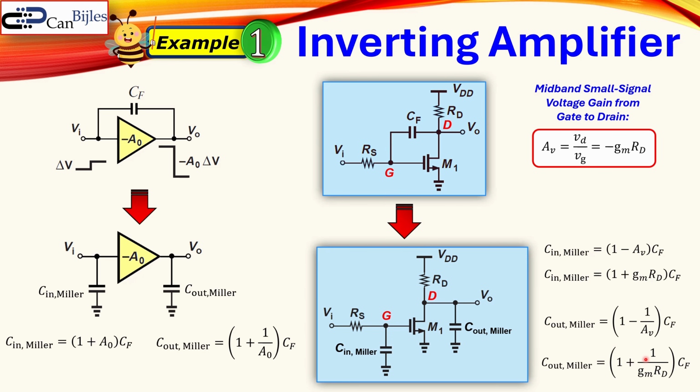Remember, there is one important note, and this is also one of the important things about using this Miller theorem. Because we talk about the mid-band small signal voltage gain, we have only used that in order to calculate the C in Miller and the C out Miller. Well, this gain is of course for a specific region and not for the complete region. And that is a part where we need to consider the approximation. It is not an exact transformation, but an approximate change of our actual circuit to the equivalent circuit.